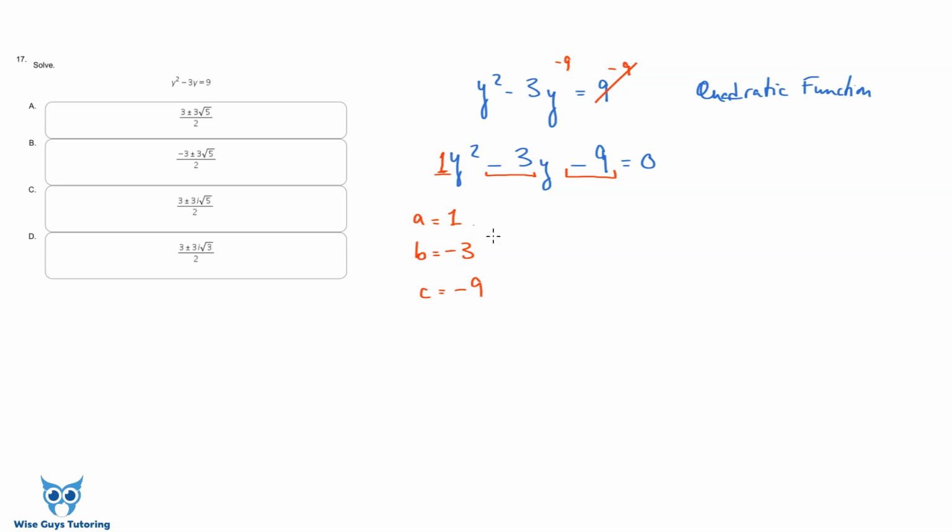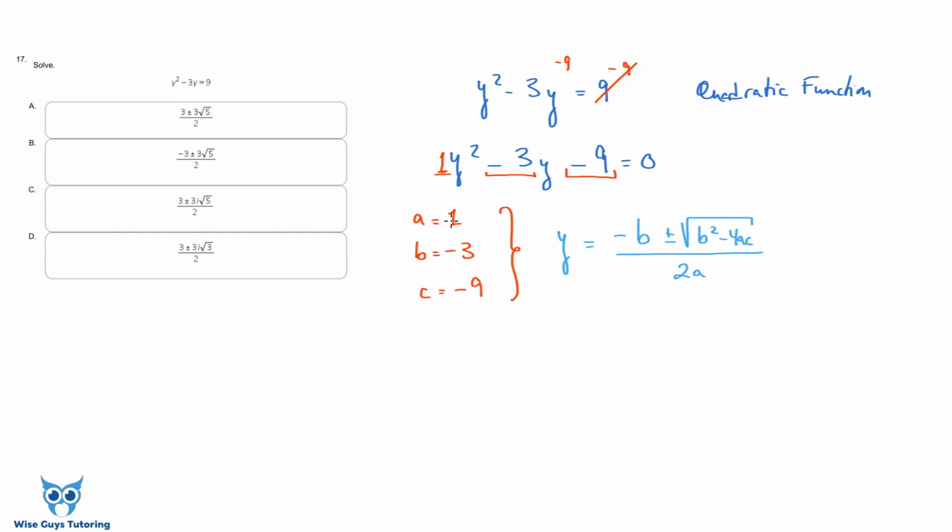Okay, now that we have this, what we can use is this beast of a formula. It's called the quadratic formula. Here it comes. Y equals minus b plus or minus square root of b squared minus 4 times a times c, all of that divided by 2 times a. So it looks very bad, but if you break it down, it's not so bad. And I promise you that you're probably going to memorize this by the time you're done practicing.